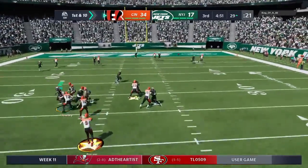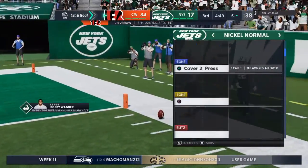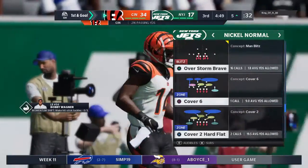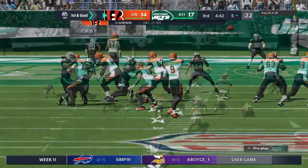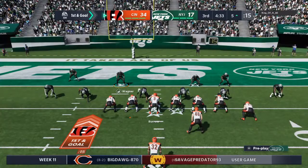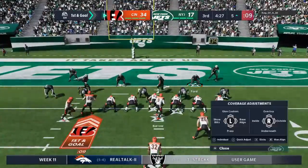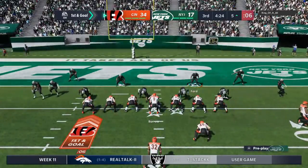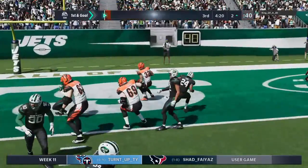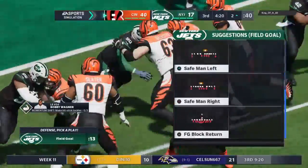First down, here's Burrow. They'll tussle for it, and this is going to be caught. And he will reach the 5-yard line before going out of bounds. A really nice gain of 25 yards. They'll try and run for it on first and goal. And he takes it into the end zone. Touchdown, Bengals. A great play there.